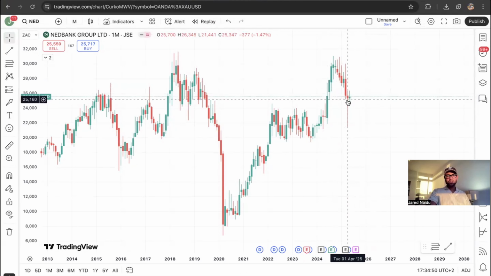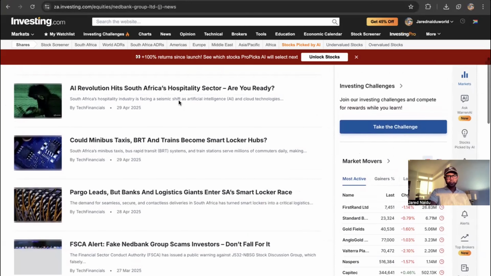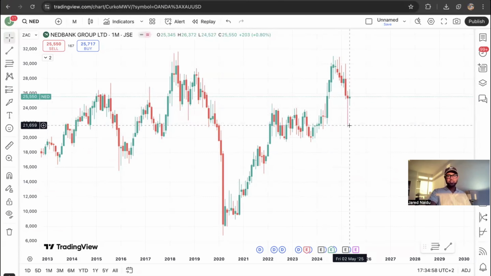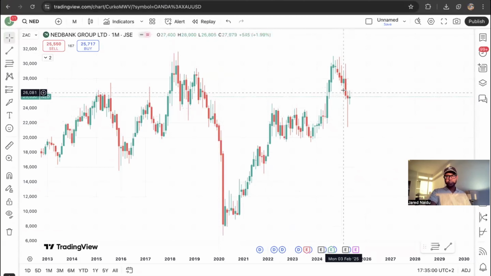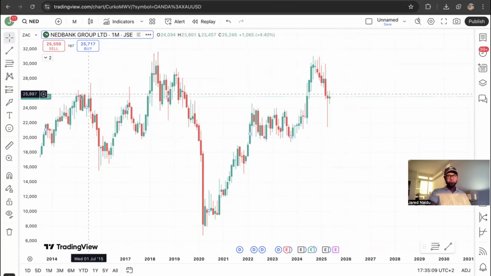When you see bad news, you'll see automatically it'll affect the technical end of the price of the stock, right? So April, did anything happen in April? Nothing crazy, but it did dip. I'm not sure why specifically, because I don't really follow South African stocks that much. But I know that overall, I know that this NetBank is bullish, right? If I were to invest in South African stock right now, I think NetBank is a really good buy.